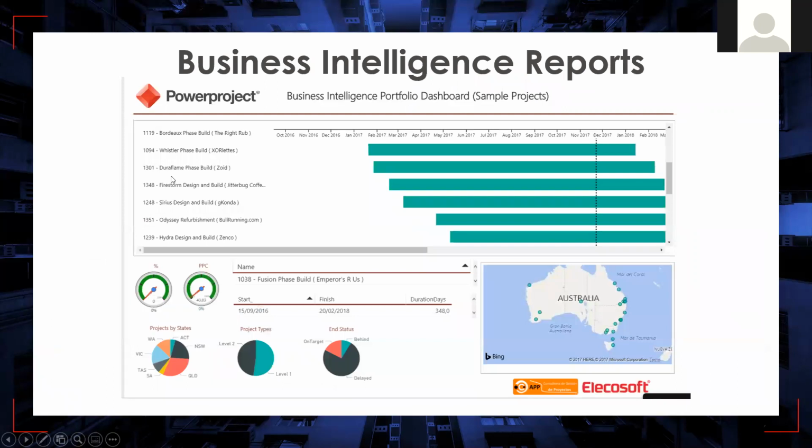For the business intelligence reports, you can see the sample report. We can have multiple projects on the Gantt chart with the start and finish dates, and also the durations. You can see the data date on the report. We can bring almost every data which exists in your schedules. It can be percentages complete, it can be project types and status, or we can add resource or monthly cost data to this report for top management review or any tracking. Also, with the map view, the parties can see where the projects are located, as a program manager or multiple-projects portfolio manager.